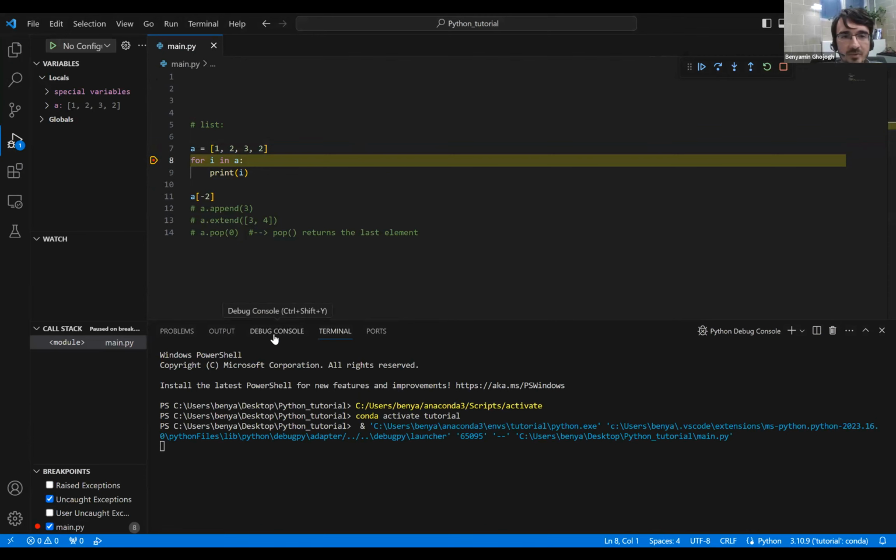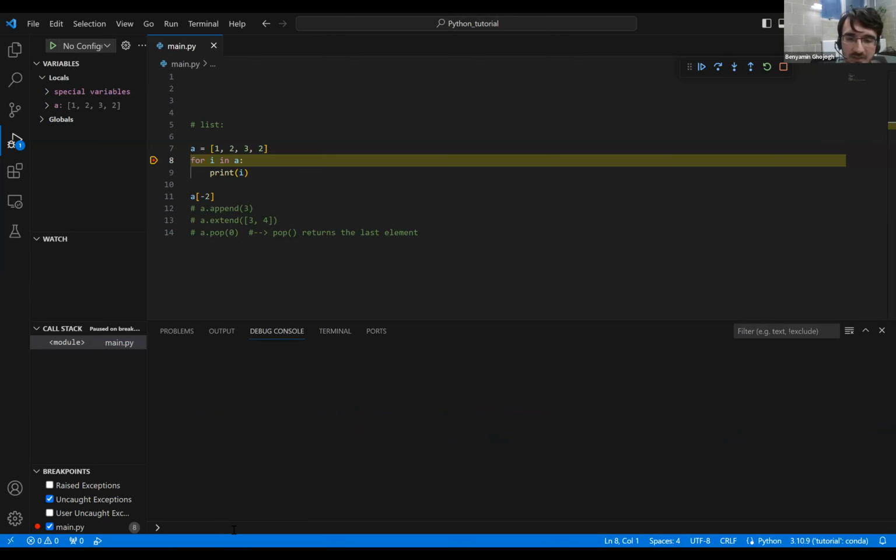Now I can go to here below. I have several tabs, right? Terminal is the terminal that it ran, but I also have the debug console. Then I can see A here, and I can do anything with it here. You can see the debug console as similar to the command line of MATLAB if you have worked with MATLAB. And this code is similar to the M file of MATLAB, but the debug console is like the command line of MATLAB.